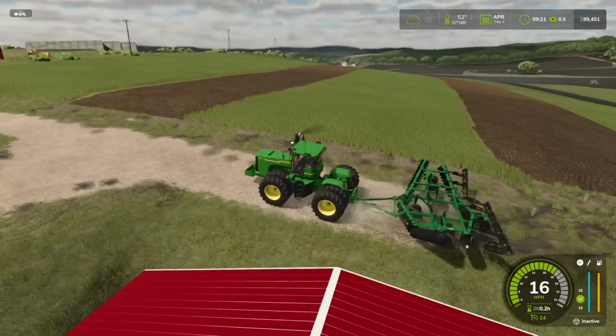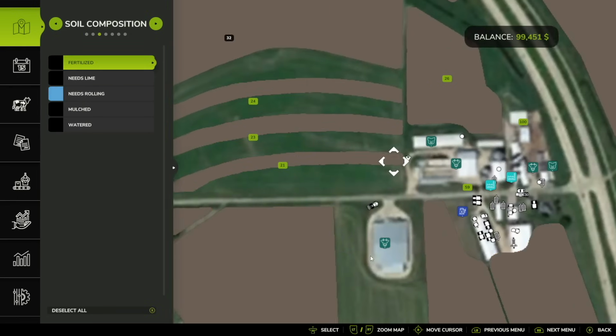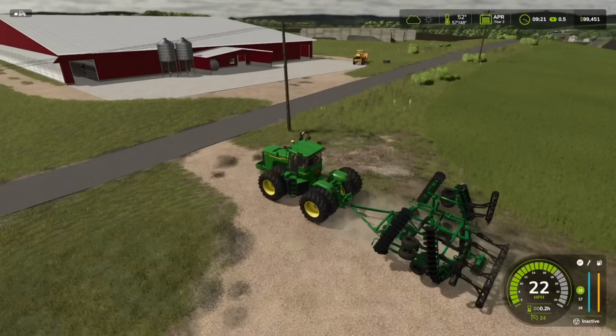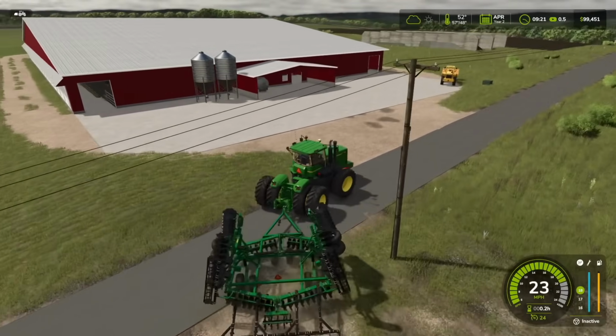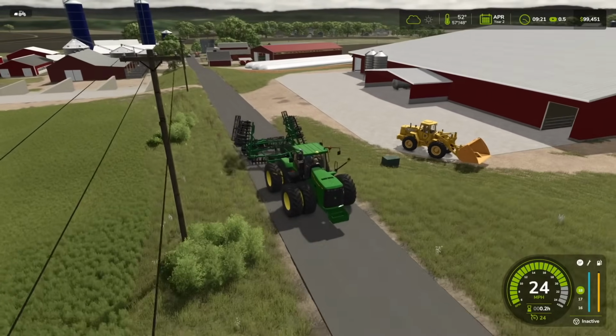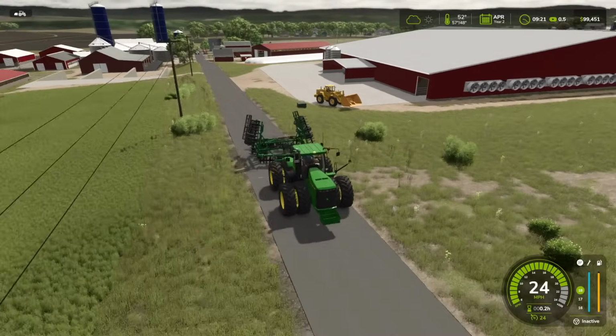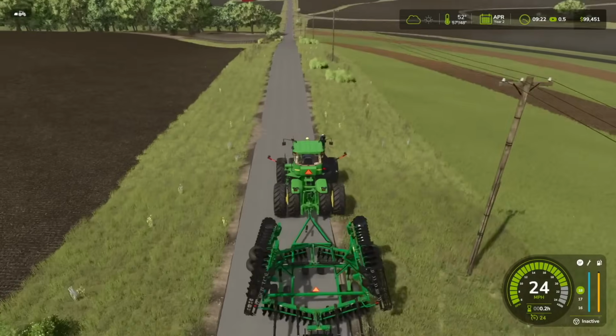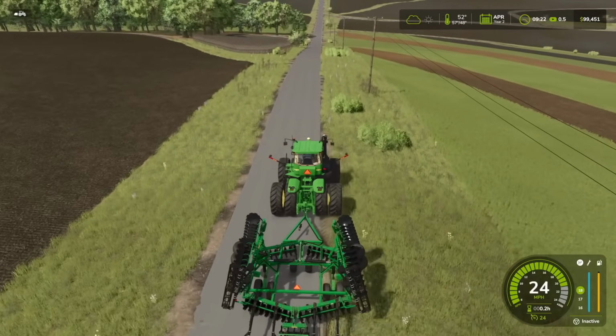Alrighty, we are done with that. So our next step should be, we're going to hit field 15. That's down the road, nice little chunk. And then honestly, a lot of cultivation still left. I'm probably going to try to see if I can get one of the workers to start working on one of the big fields while we get set and ready to go for planting. I'm currently waiting on one of the neighborhood kids to get off of school so that he can come help me out.